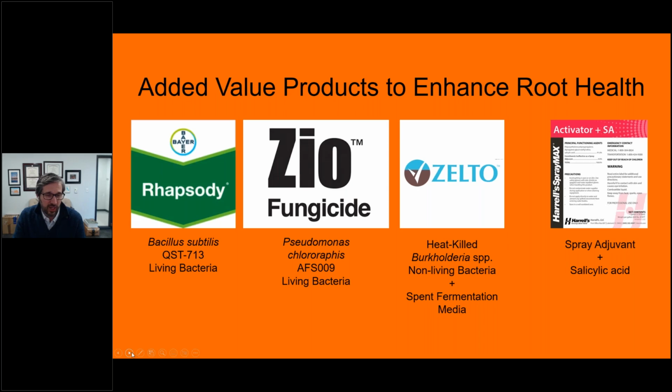And again, that's going to allow that product to move down within the soil profile before it dries on the foliage. If you can minimize the impact of that product drying on the foliage, that's just going to enhance its movement down into the root zone where that pathogen is most active, and you're going to get the most of that active ingredient down into the root zone. So you want to make sure that you're maximizing movement of that material down into the root zone.